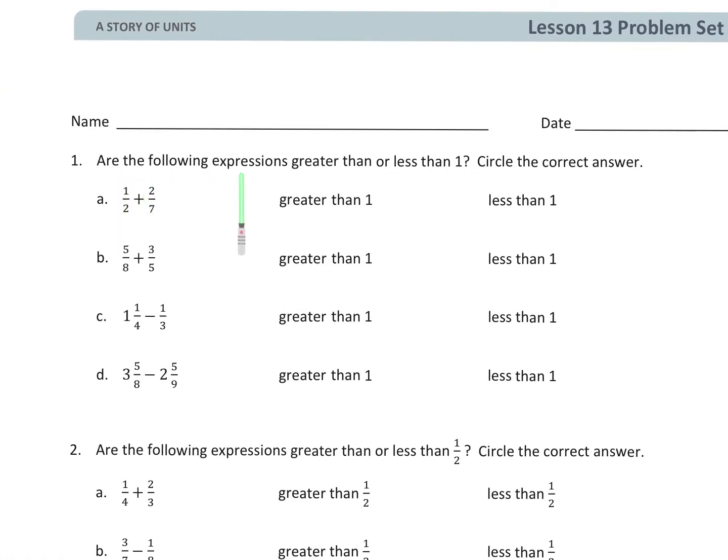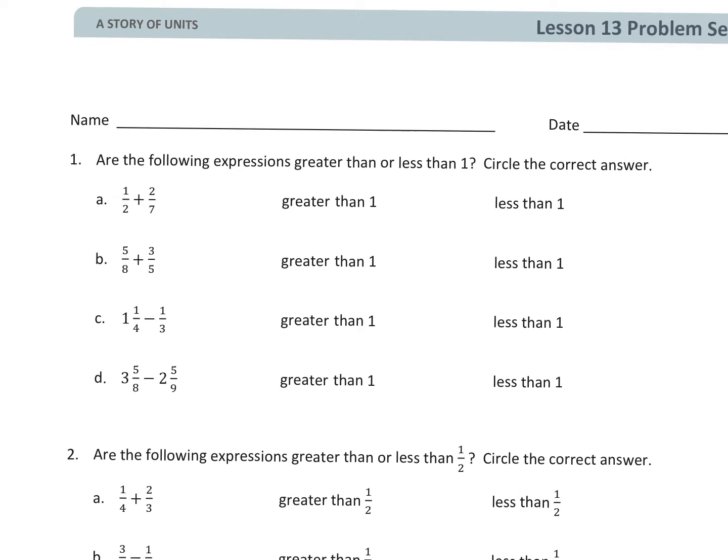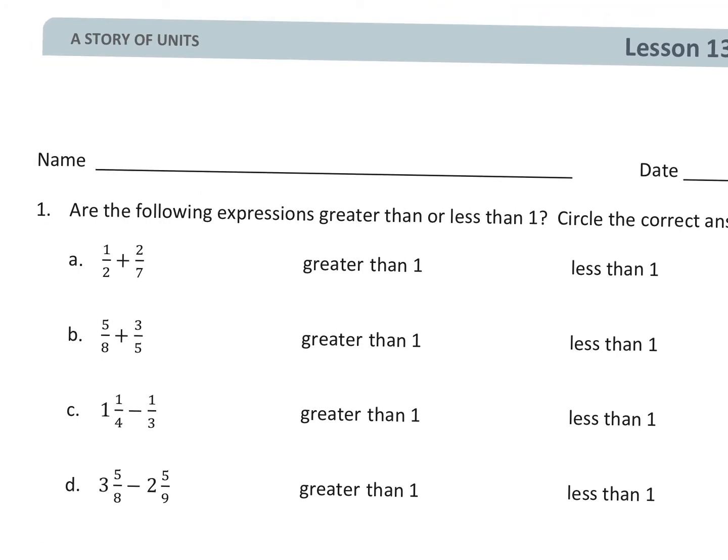Are the following expressions greater than or less than 1? Circle the correct answer. So what it's asking us to do is to just look and think about, based off of what we see without having to solve anything, if we think that the answer is going to be greater than 1 or less than 1. And so the best way to think about this, well, I'll just start explaining number 1 and we'll go from there. So let's look at number 1.